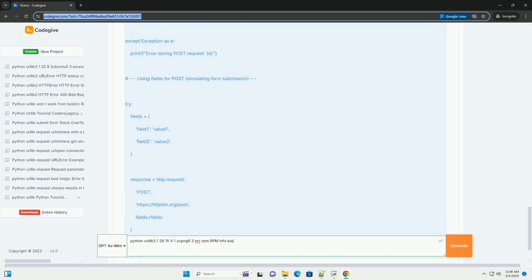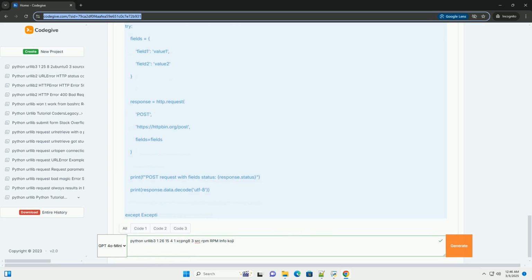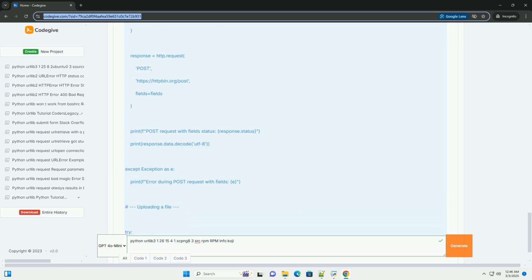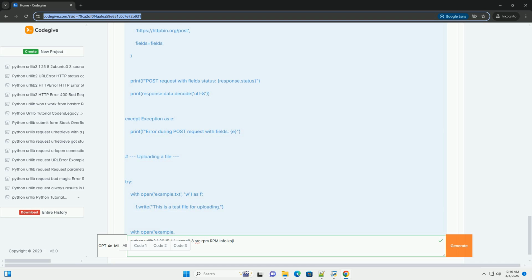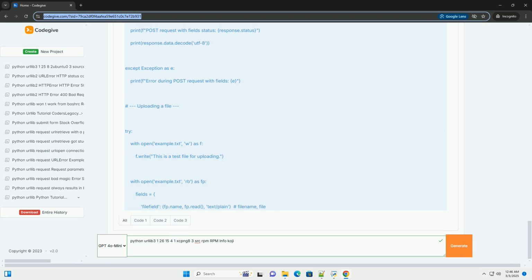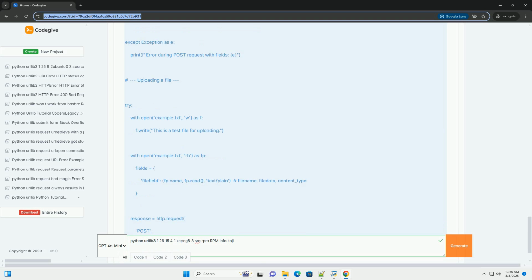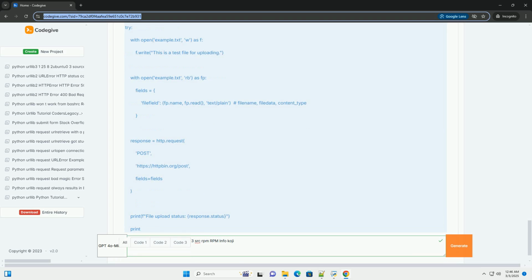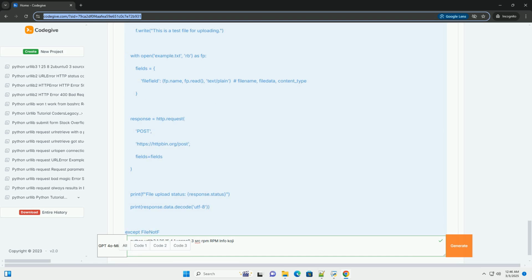4.1.xcpng8.3. This is the RPM release number. It tells us that this specific build of urllib3 1.26.15 is the fourth build, iteration, for a distribution named xcpng8, and further specifies a sub-release within that distribution. The xcpng8 part likely refers to a Citrix XenServer, XCP-ng, version 8 distribution, but without knowing the specific system you are working on, the details about how this version is packaged may be harder to understand in a completely specific context.